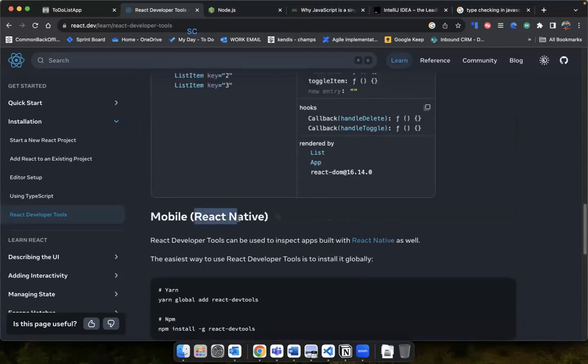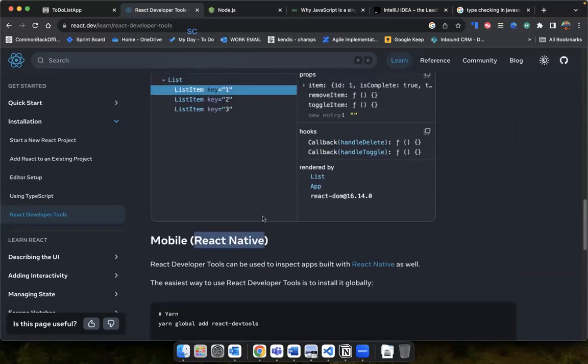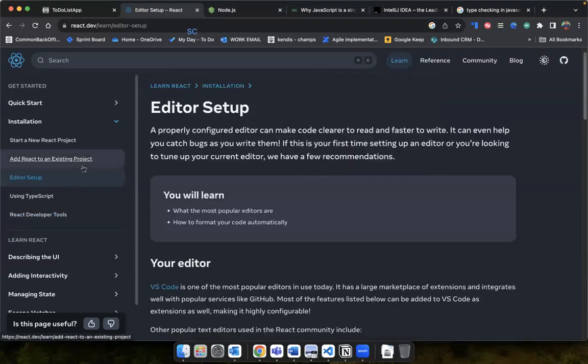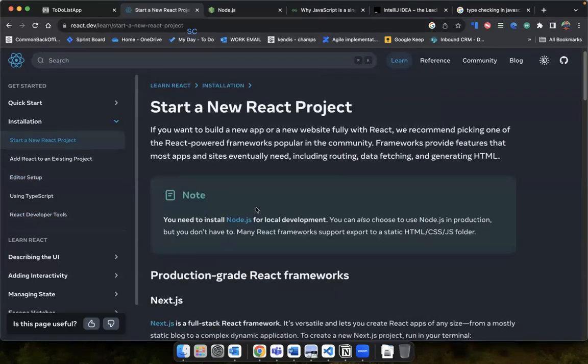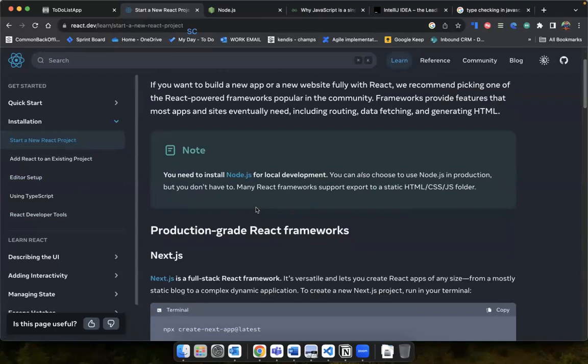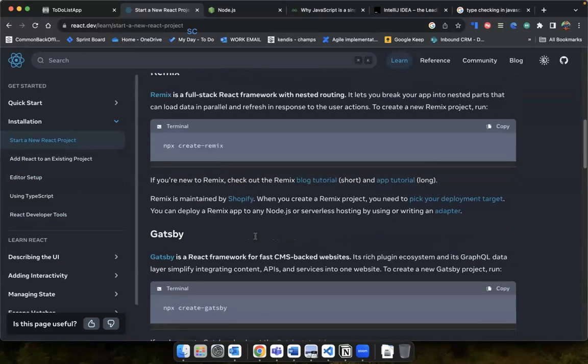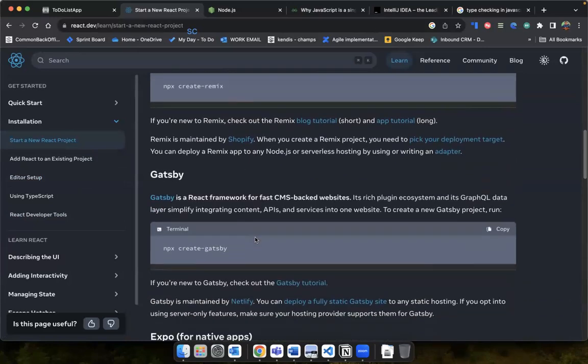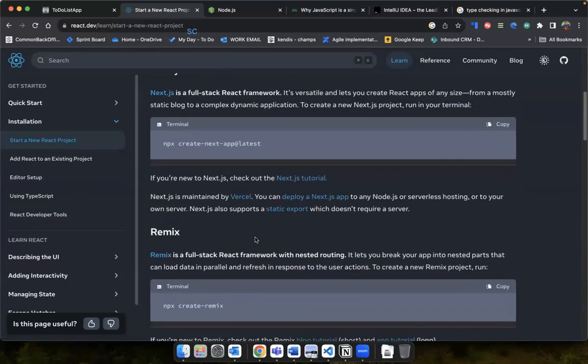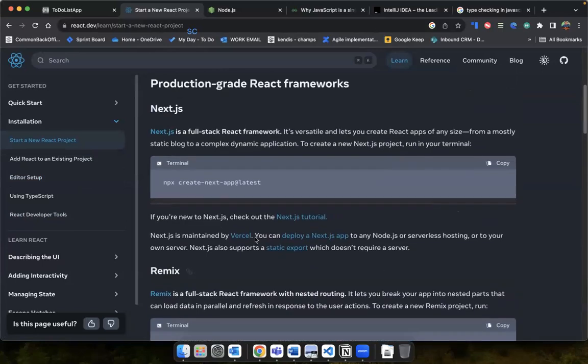And one more thing that I want to mention here is React Native. React Native is used to develop mobile applications using React.js again. Here what I observed in the documentation, see, this is the problem that I always mention. Your documentation has a production grade setup of React.js, but as a beginner, you don't need it. You really don't need it.